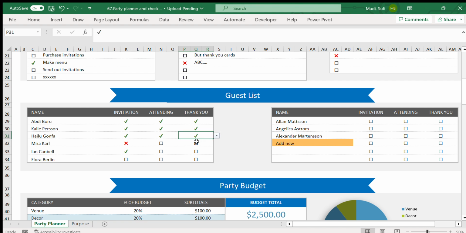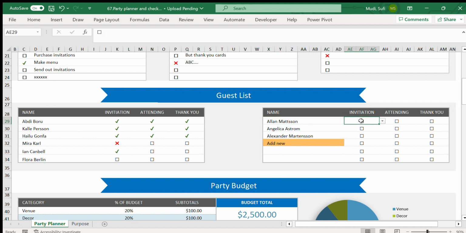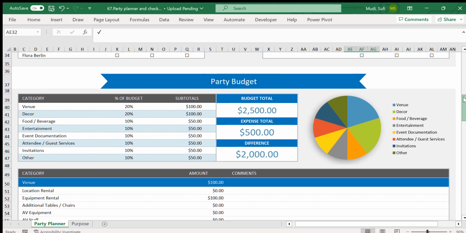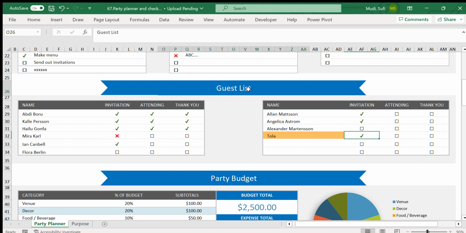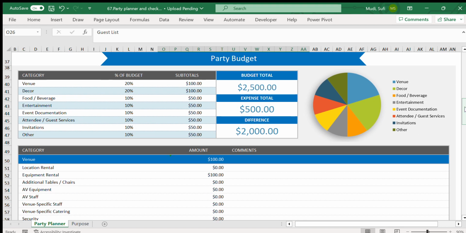Here is the continuation of your guest. You can add the guest here. Let's say Tola, and then you can tick accordingly.